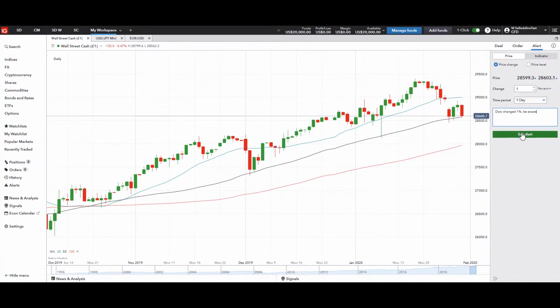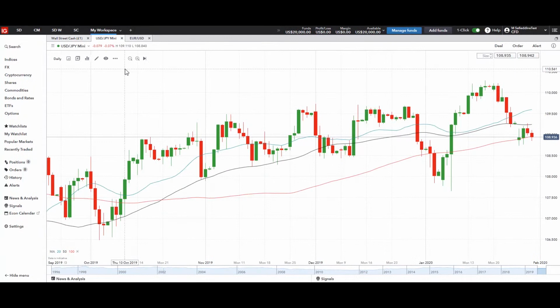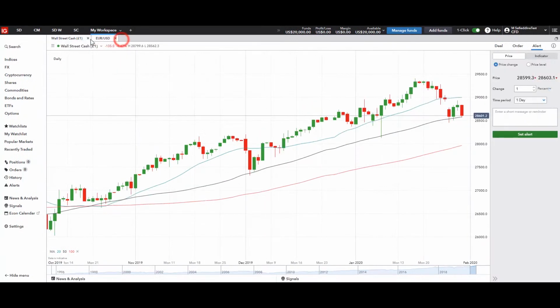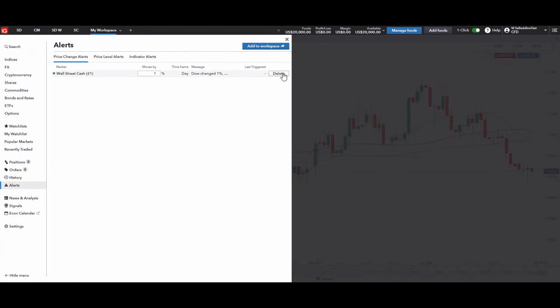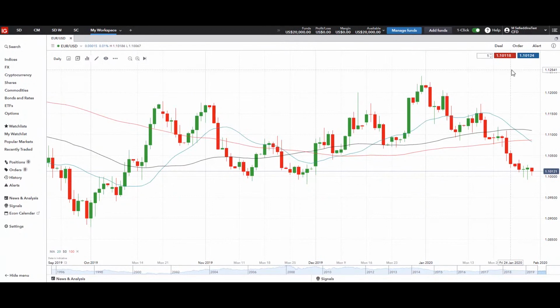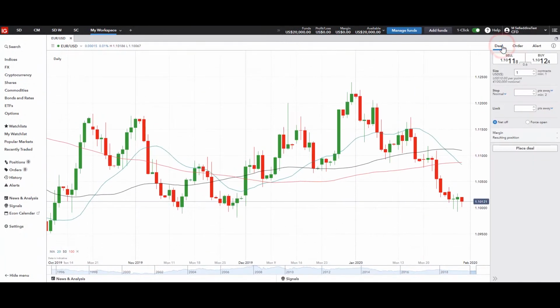So what we're going to do next is close out those two tabs. We don't need those anymore. We're going to switch back to Euro USD. We're going to go ahead and delete the alert because we don't need it anymore. And we're going to go into the next section regarding trading, setting up your trades. And here you can see that we've got dealing. That's if you want to set an order right now, and orders if you want to set it when price reaches a certain level. So let's start with the simpler of the two, so to speak.